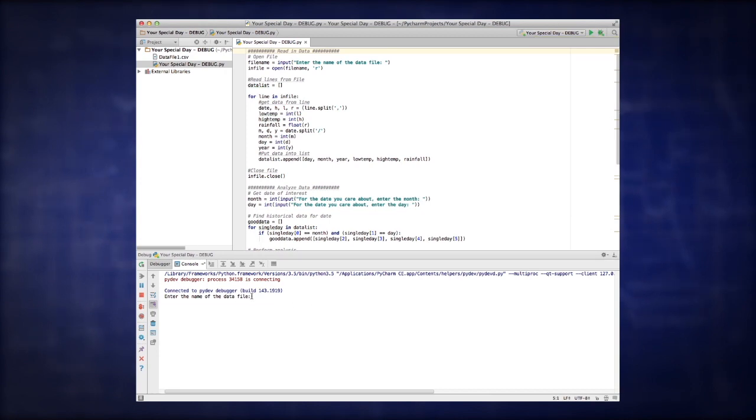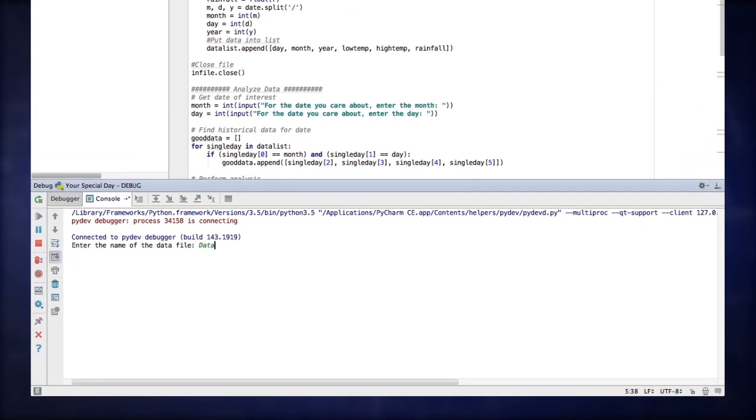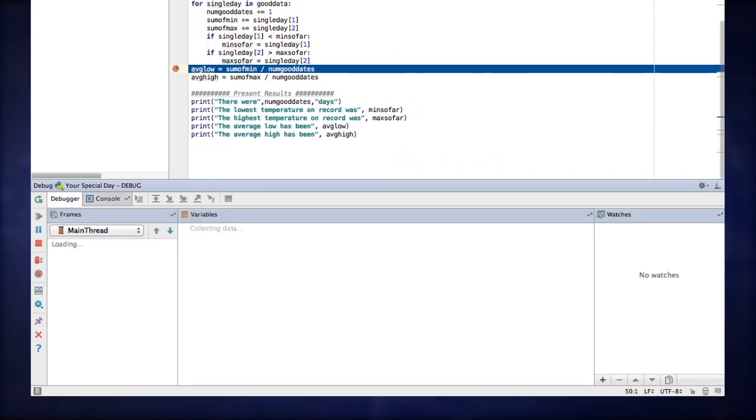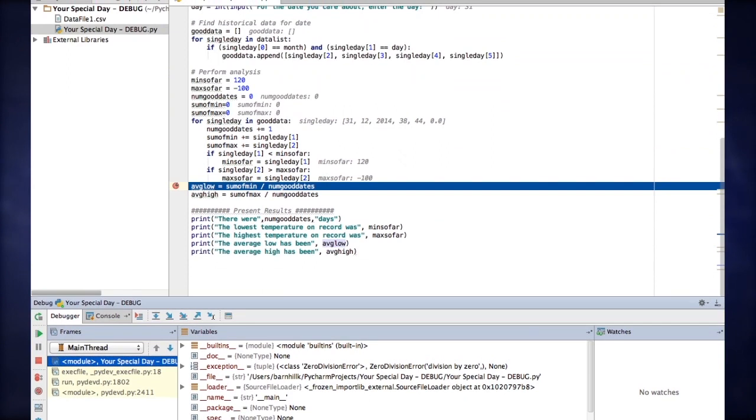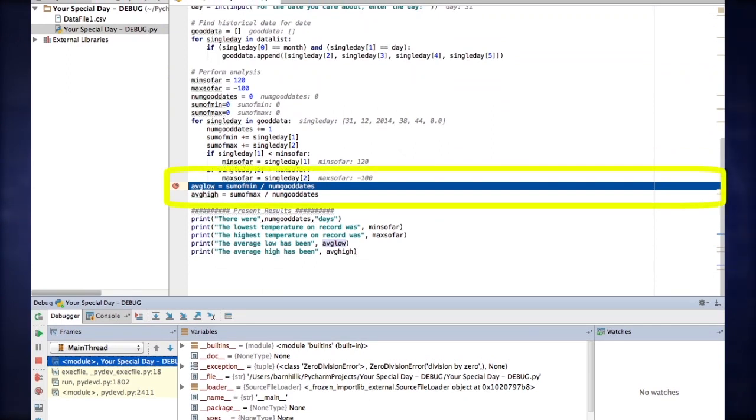Now, when we click on that bug, the debugger will start, very much like running the program did. It'll first ask for the data file to use, and then we'll enter in the test case that we know makes it fail. December 31st. When the program crashes, notice that the line where the code crashed is highlighted. The line has a division, and we're getting a division by 0 error, so this makes sense. Now, we have the line of code where the program's crashing, but this is important. This line of code is not actually the problem.